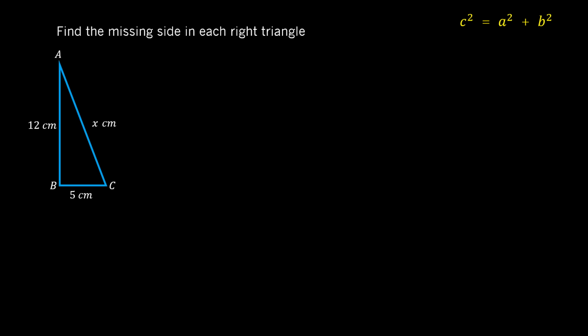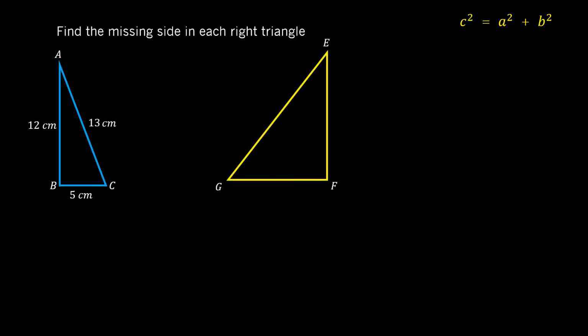Since the unknown here is the hypotenuse, as we said, just add the squares of the lengths of the legs. So x power 2 equals 12 power 2 plus 5 power 2 directly. If the hypotenuse is not given, just directly add the squares of the lengths of the sides. So x power 2 is 169. By finding the square root of both sides, x equals 13. So the hypotenuse is 13 centimeters.